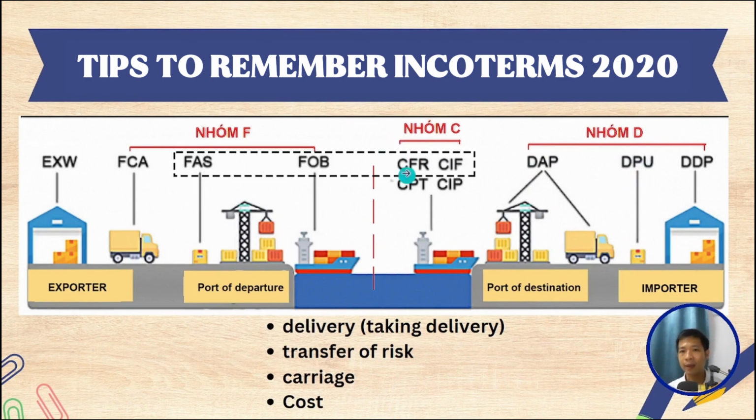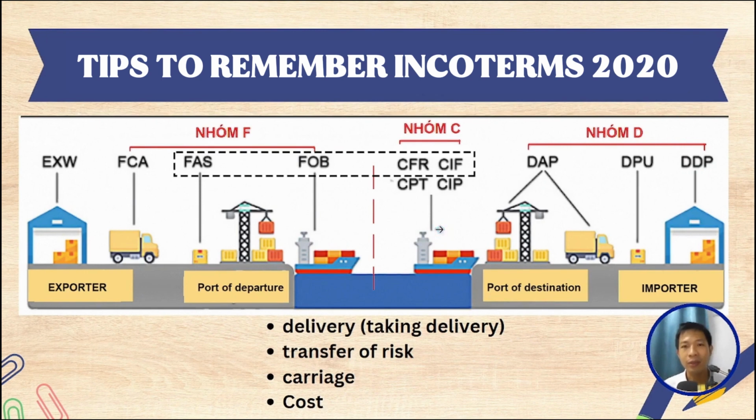And from the part where Group C transitions to Group D, the seller will have the responsibility to pay the freight charges because the transfer point is up to here. Got it? Alright. And DDP is the highest term in Group D. It means delivered duty paid. Duty refers to taxes and fees. For example, import fees and taxes, the seller will also pay for the buyer.